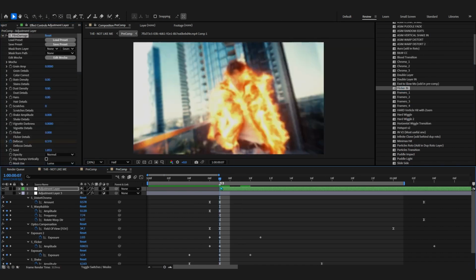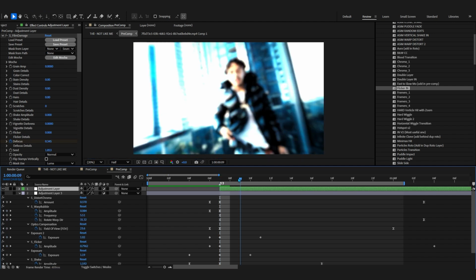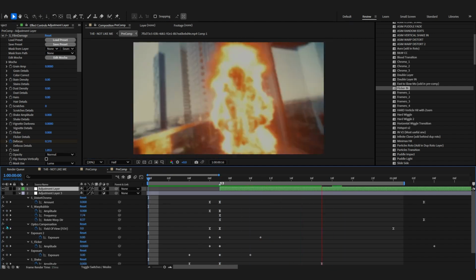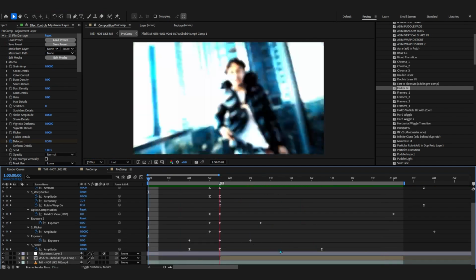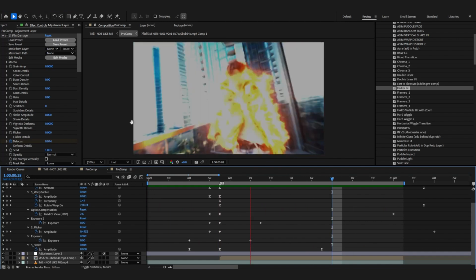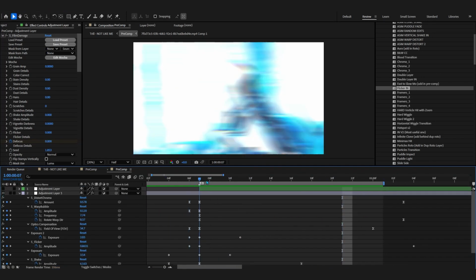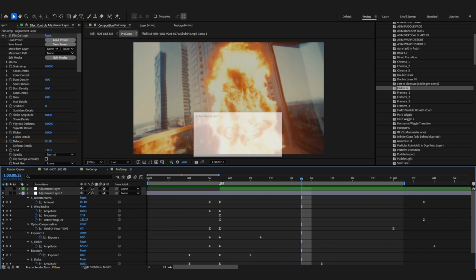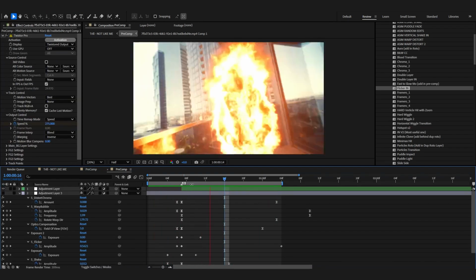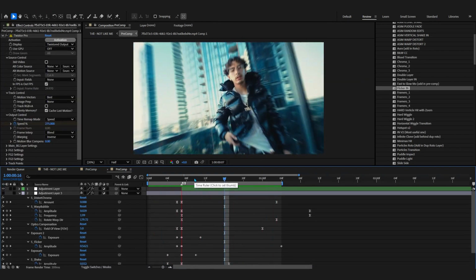And we got an insane amount of options in here, so just play around until you get something that you like. You can see flicker looks insanely clean, so that's what I like about it. But if you want to go with something impactful, you can go with this wiggle right here. But yeah, as I said, in Essential Effects we got a lot of options, so you can just play around.